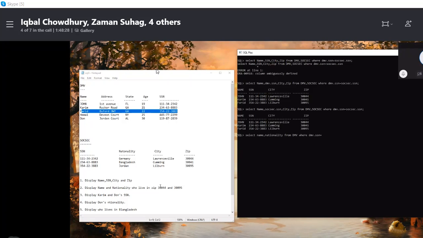Okay, so we're DMV dot equals the zip codes, right? DMV dot equals SOSEC dot SSN.